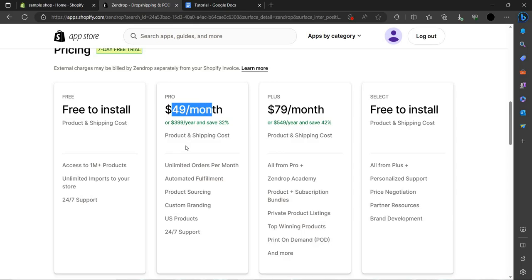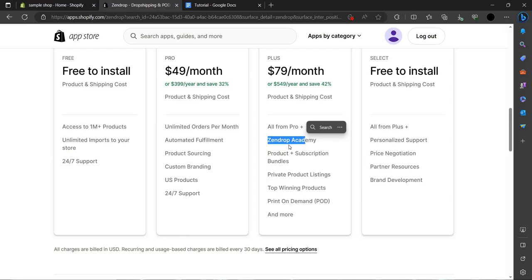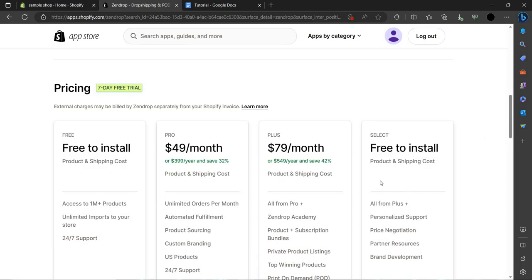For $50 a month, you get unlimited orders per month, automated fulfillment and product sourcing, custom branding, US products, and 24/7 support. The $80 Pro Plus plan also gives you the Zendrop Academy, their learning program, plus product and subscription bundles, private product listing, top winning products, and print on demand. The first plan is free to install.